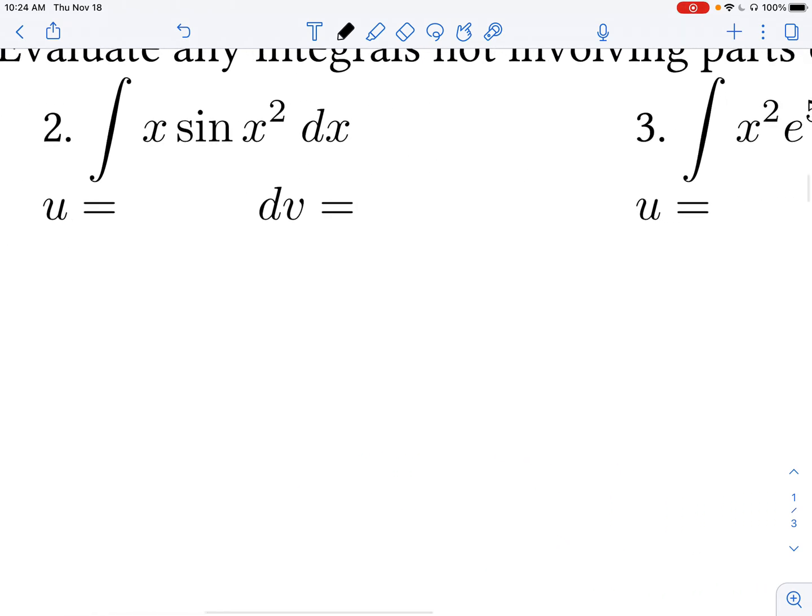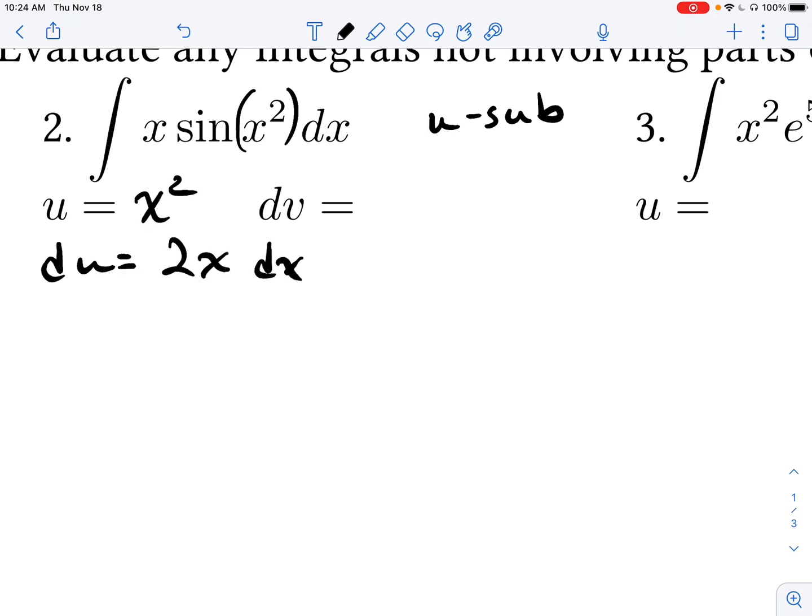The integral of x times sine of x squared, and then if we can just group that, hopefully you saw that u substitution is actually pretty valid there, where I would set u equal to x squared, in which case du is equal to 2x dx. And for the sake of time, I'm not going to actually show all the work for all of this, but you should end up with negative 1/2 cosine x squared plus c as your integral.